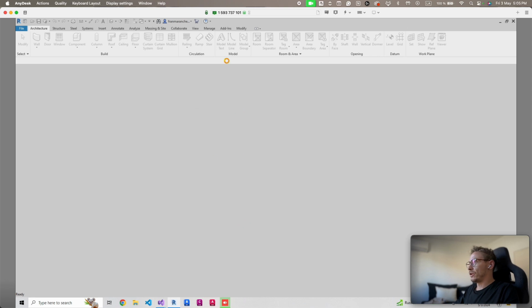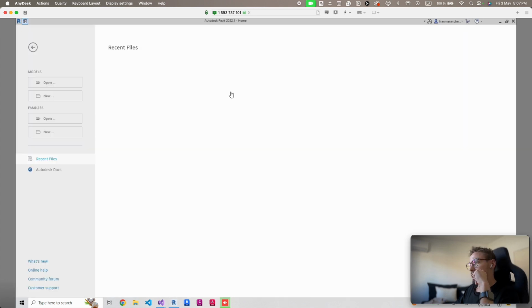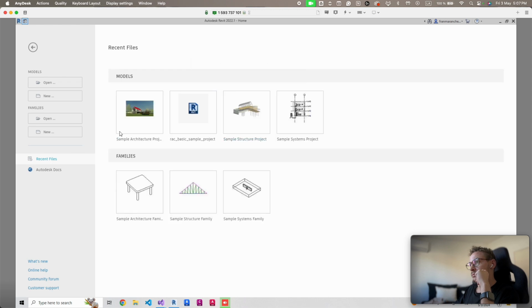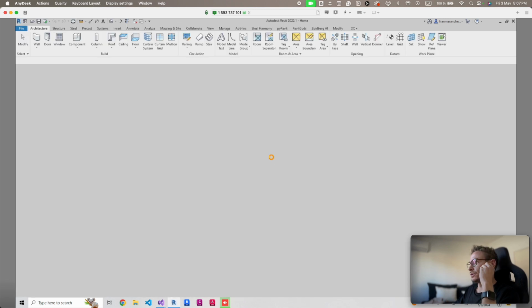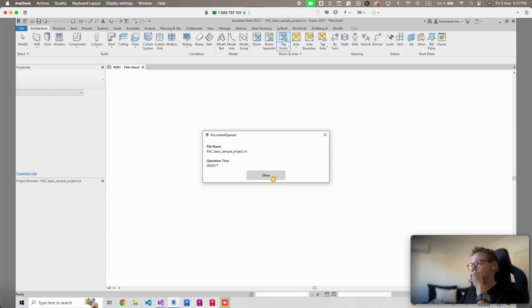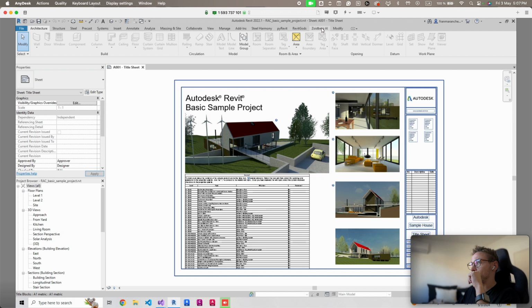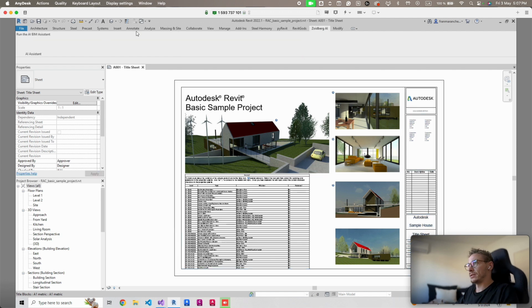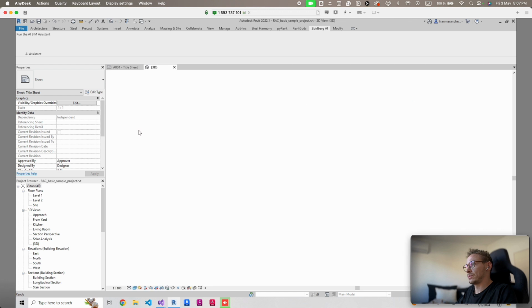Let's always load Zoidberg. I'm going to use the sample architecture project. Let's see. Move to a 3D view.